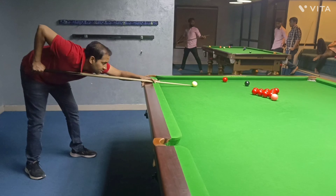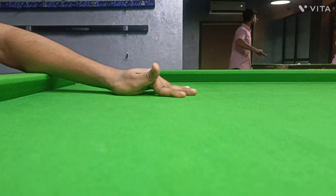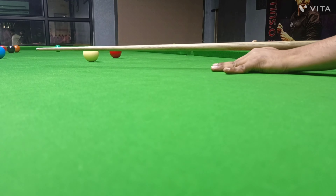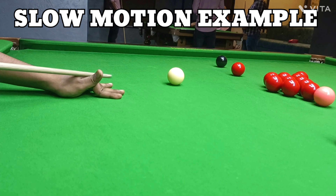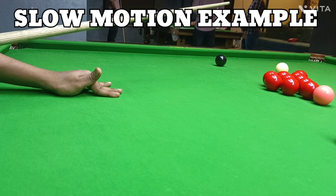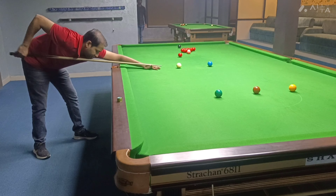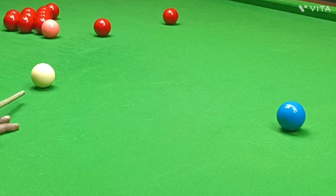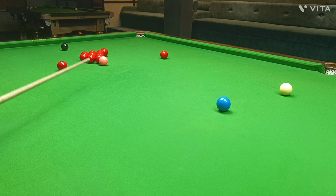Here's how rushing works: imagine you're pulling your cue back, but before you've got it back as far as you want it to go, you hit through it and end up missing the shot. The main reason this happens is pressure — once you've pulled your cue back, you just can't take it anymore and you suddenly hit the ball before you really consider what you're going to do. So by practicing long pauses and keeping your focus on exactly what you want to happen when you strike the cue ball, you're a lot less likely to snatch at the ball when it comes to playing in a game. And if you combine this with getting the perfect tension in your cue arm and the right delivery speed of your cue, you're going to start potting balls a lot more accurately.